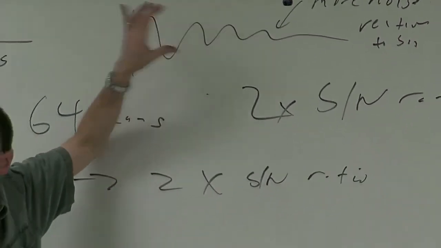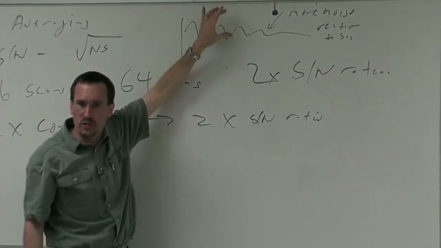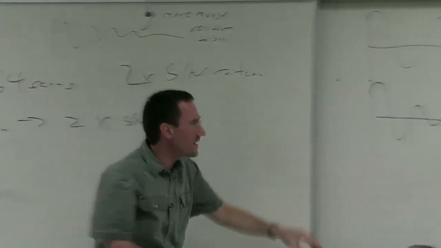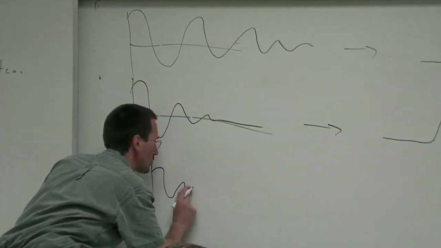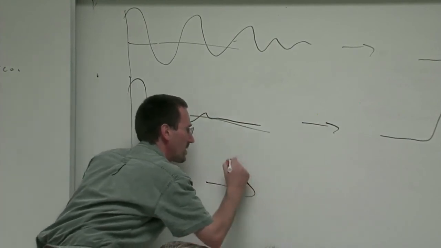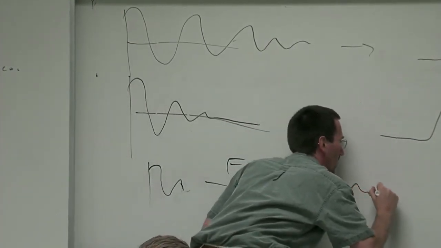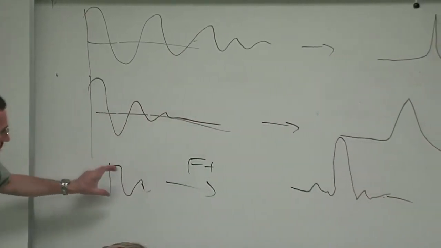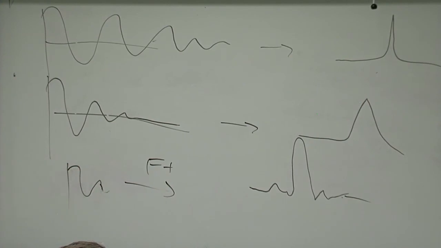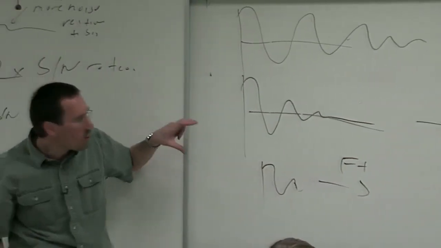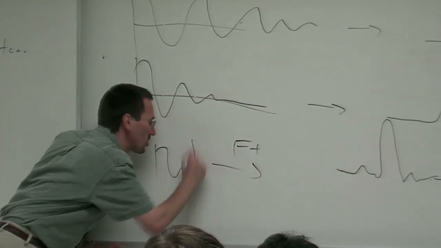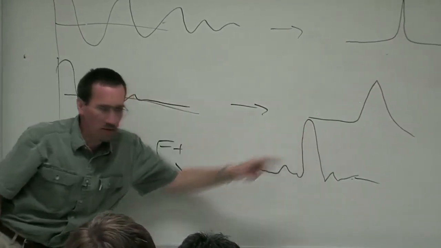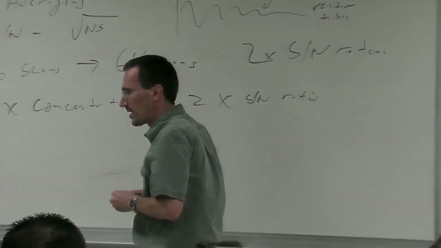We average the data. We perform a few mathematical operations to smooth it out because the Fourier transform of a truncated signal, if I just truncate my signal, the Fourier transform actually looks more like this, where we have a couple of wiggly things around the peak. So we apply weighting functions. That's called the exponential multiplication. We apply weighting functions so you don't just truncate, you actually drive the signal down so that you get a better line shape. And you can read a little bit more about that in Claridge.